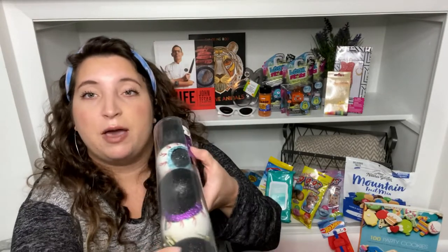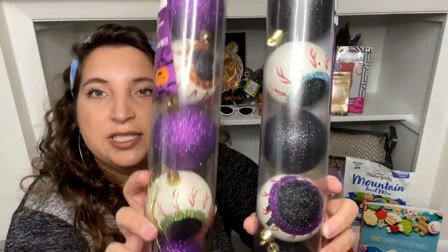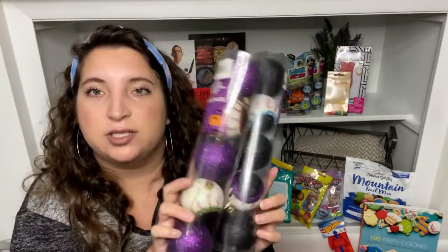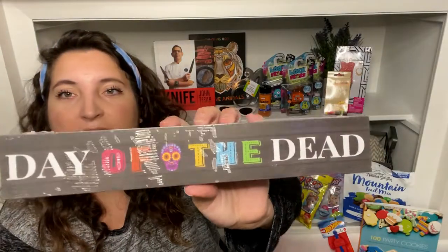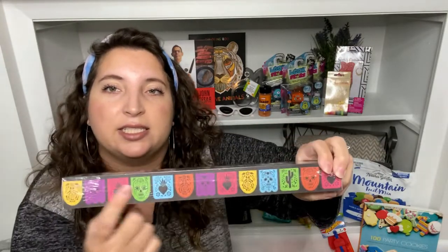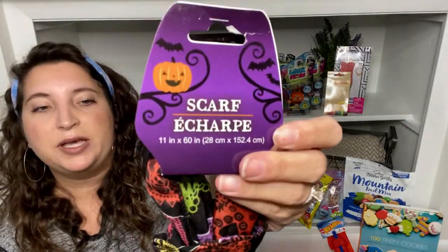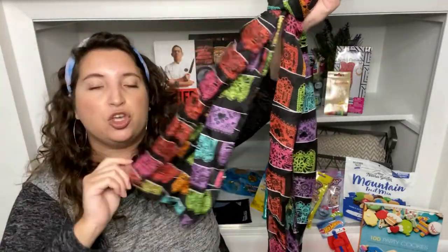Next I got these Halloween ornaments — you get five of them. I liked them because they have eyeball-looking ones. I might put the purple and black ones in a vase with all the eyeballs. I also got this Day of the Dead flag banner — I actually got a couple because I liked both sides. I also got this scarf that's 11 inches by 60 inches, which I'll probably use as a runner on my fireplace mantle.